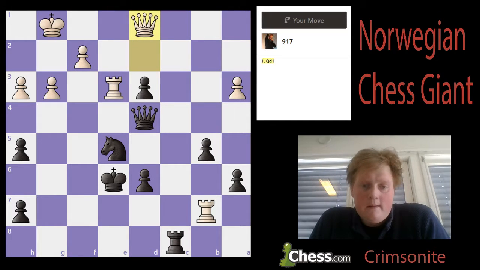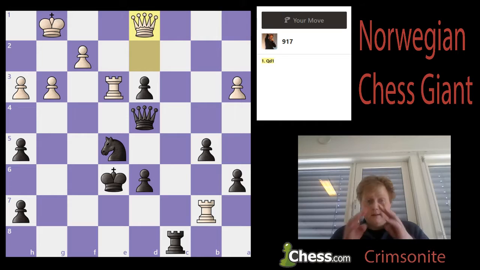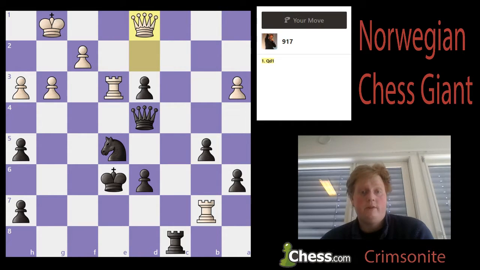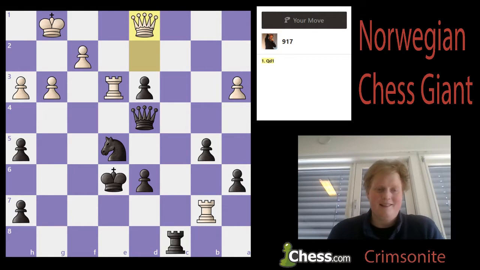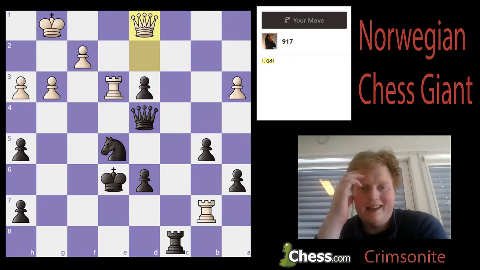Queen d1. So d2 looks promising. But he has queen b3. That is a check. But I can parry it with knight. No, I cannot move my knight. I cannot. So what to do here? I can't see anything.